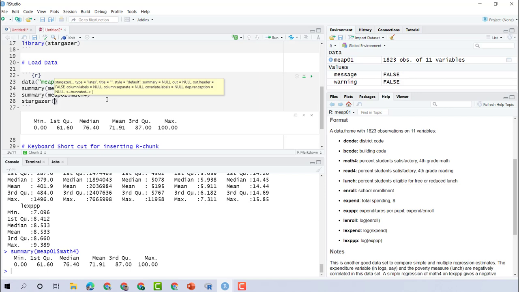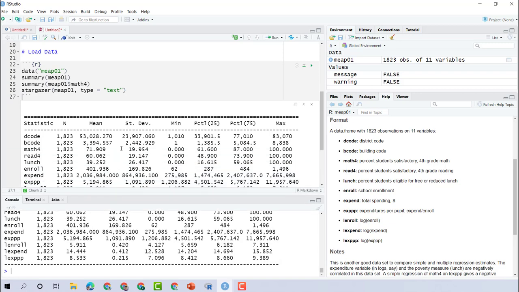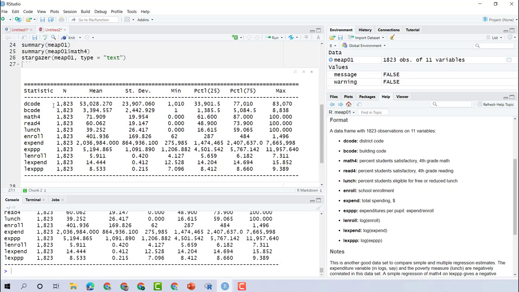So I'm going to use stargazer, put in MEAP01, and I need to specify the type of the document. You can do HTML or text. It's better if we choose text here. And then see what happens. You're seeing the output right in the source window here. So this is a much better way of seeing summary statistics.